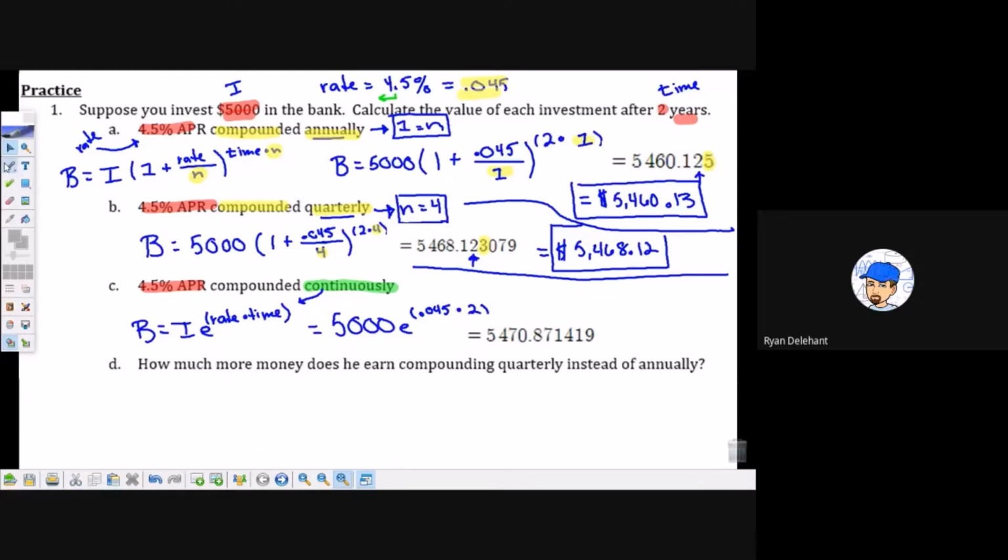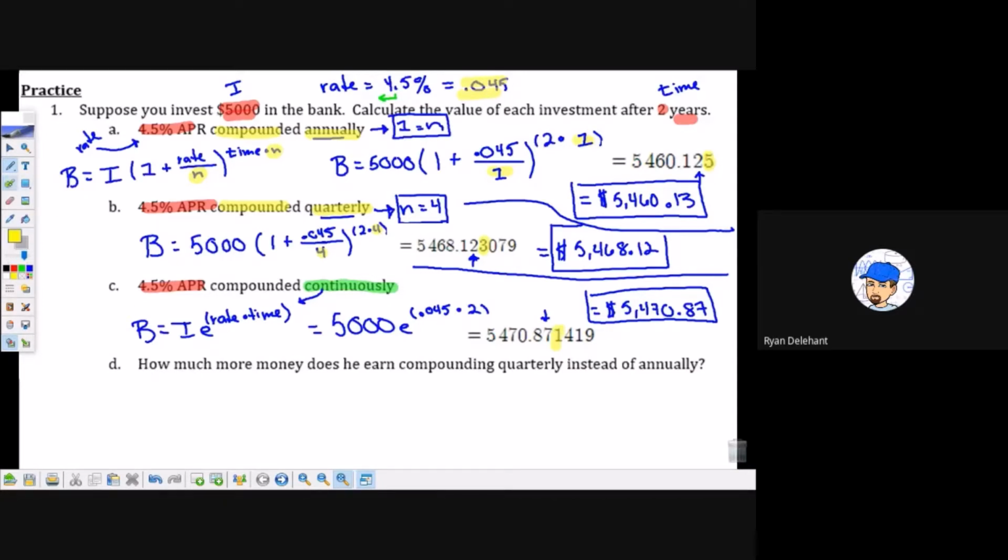Now we still need to round that just like we did before. Second place again, because this is still money. So we're looking at that 7. And the number next to the 7 is a 1. So that means that 7 stays the same. And we should get $5,470.87. Base thing, get these right when you go to plug in and find the answers. Don't round anything until the very, very end. And that Desmos scientific calculator makes that really nice.